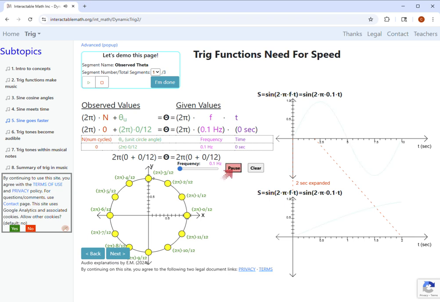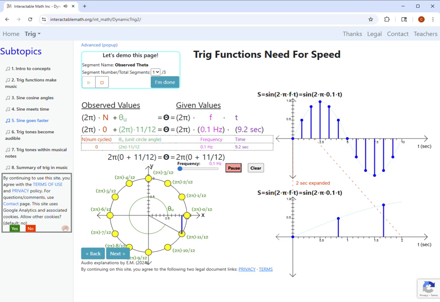Let's hit the start button at the lowest possible frequency of 0.1 Hz and watch what is going on. The box section in the middle keeps track of values for you. For now, let's just look at the observed values of theta on the left as they increase. You can see the unit circle values are the same as the green values in the box, which is the same as inserted into the equation above the box.